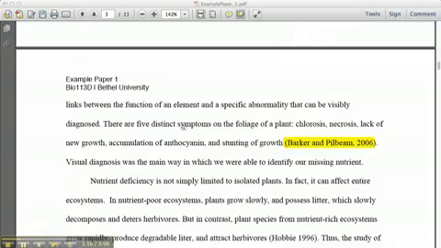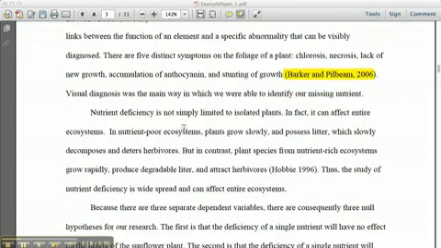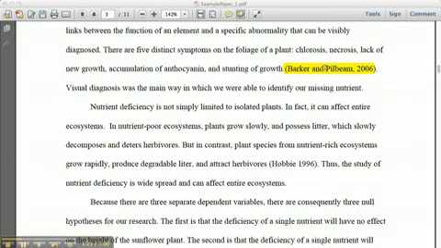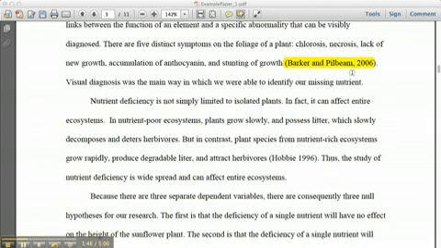Continuing to scroll down in this paper, we're going to see the same source that was cited above, and this time they got the and correct. So they did Barker and Pilbeam, and they did not use the symbol, but rather wrote out the word and. But now they've added a comma. And so there's a little bit of inconsistency even within the same paper. Please make sure when you're writing your papers that you check your citations even within to make sure that they're consistent. But to fix this, we would remove that comma.